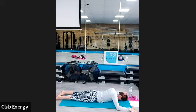Let's inhale to prepare. Exhale to rise up. Slow and steady with the body. Slow and steady with the breath. That neck and back working as one. Think about the little back muscle stretching every time you rise, okay? Really visualize those muscles and you'll start to feel that strengthening even more.